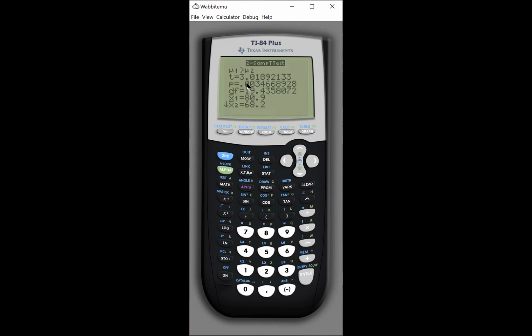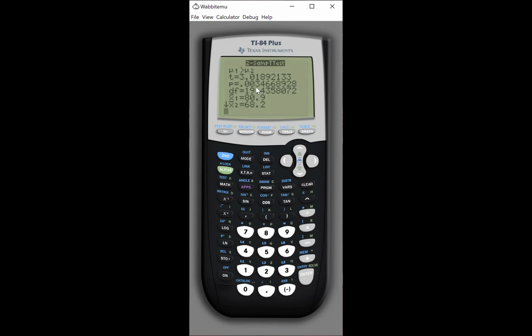If you look at it, we get a t value of 3.0. Let's just round it off to 2 decimal places. We get 3.02. So it's kind of telling us you do have a big difference because your t value is 3. The reason why you say no for pool is because your standard deviations are not the same. If you look at S1 and S2, they're different. So since they're different, you put that they're not pooled.